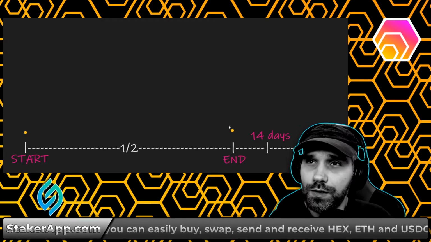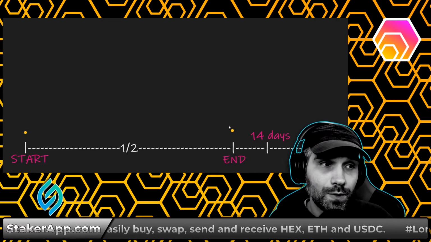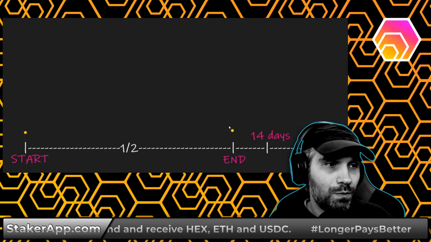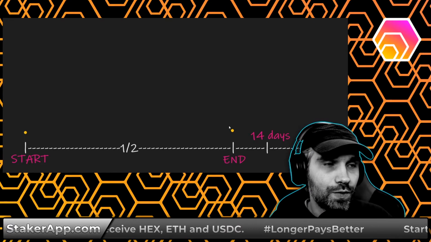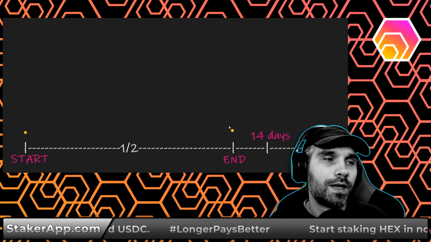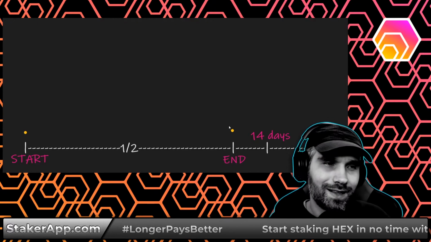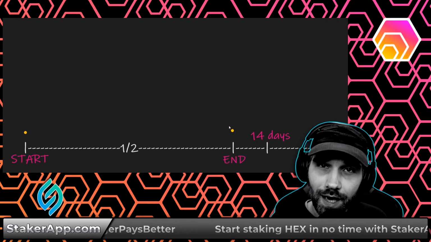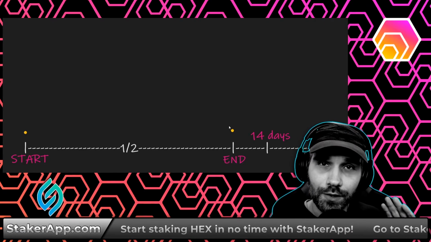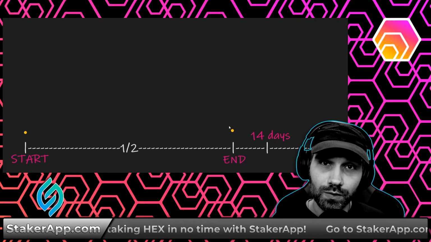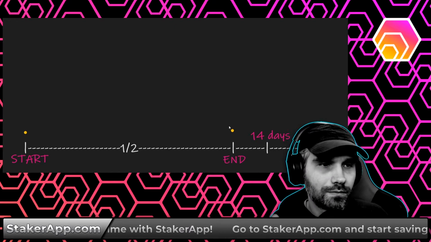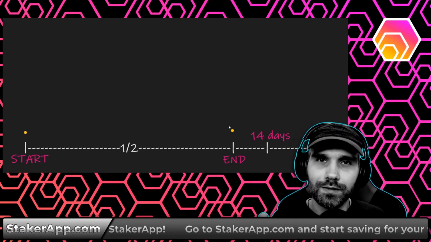Also, you need to know that there is an option to end your stake before it matures, to end it prematurely, to emergency end stake. You should never do that unless you absolutely have to. That's why I mentioned you need to think long and hard for how long you want to lock that HEX up, and just commit to that time frame. It's your decision. No one is forcing you.